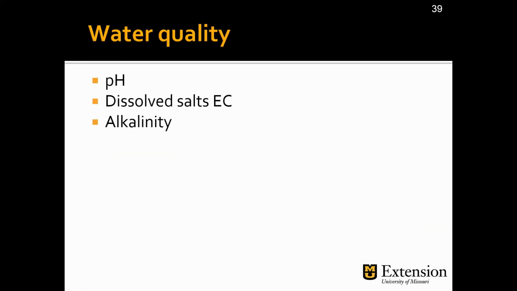In terms of water quality, these are the things you have to look at. If your intention is to grow blueberries, it's important to look at alkalinity. And I'm going to talk about what alkalinity means, but that's what I mentioned earlier, hard water, because that water over time is going to increase the pH of the soil, and you don't want that with blueberries. So before you purchase that site, make sure that the water is not hard if you're going to grow blueberries. Dissolved salts is just the salinity of the water, and you don't want high salinity because some crops are really susceptible to high salinity levels.